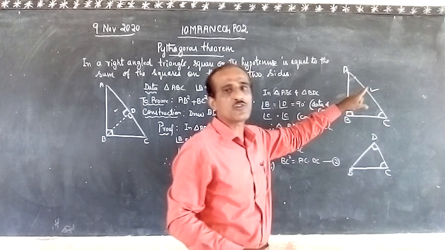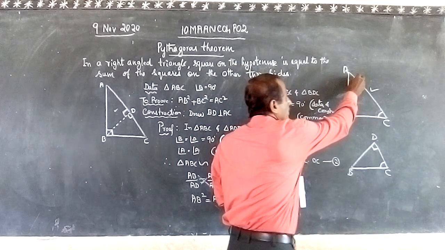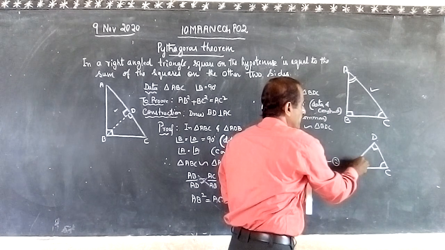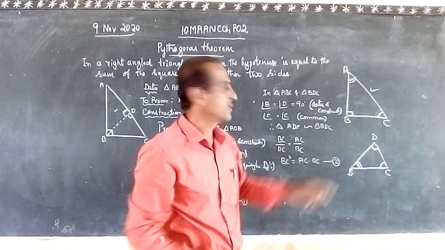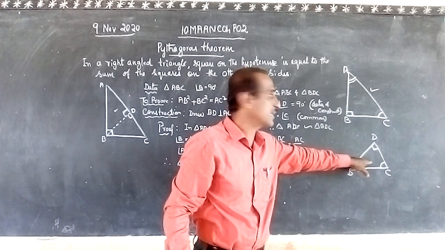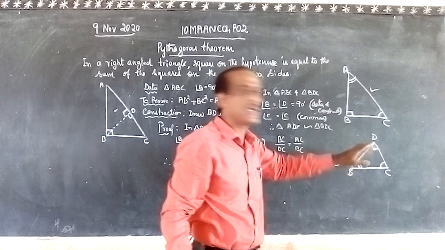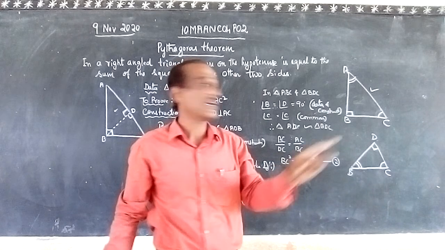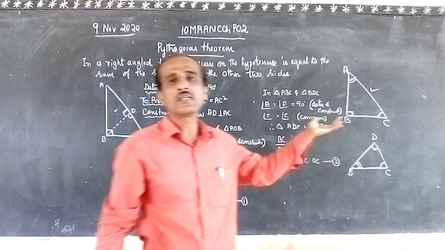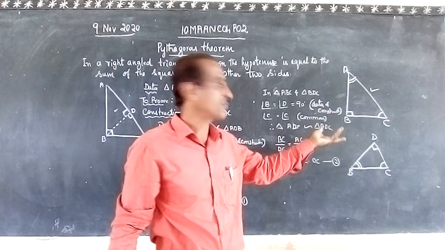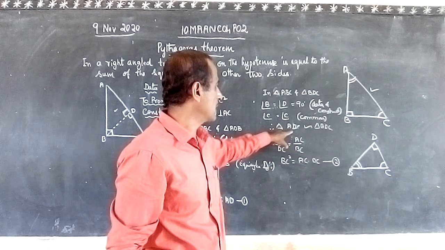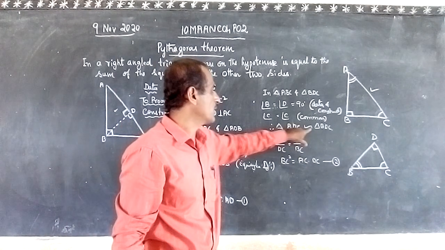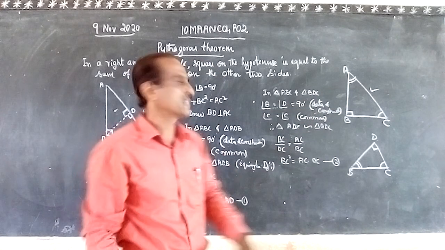Why? The third angle must also be equal. Therefore, angle A must equal angle B of the smaller part, the small right angle triangle. So angle A is equal to angle B here. Therefore, two angles of one triangle are correspondingly equal to two angles of another triangle, so the two triangles are similar to each other. In the same way as written here, triangle ABC is similar to triangle BDC.